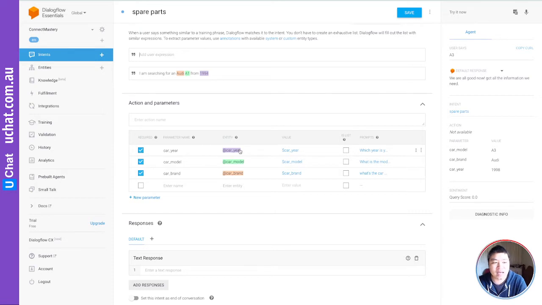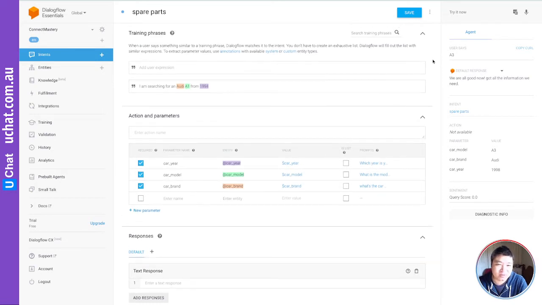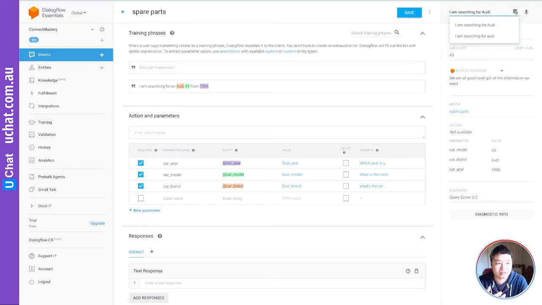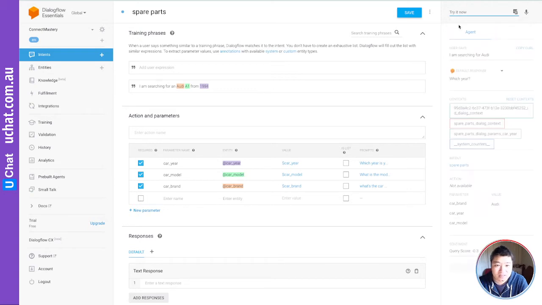What happens if it's not provided? For example, if the customer types, I am searching for Audi. It's not providing the model and the year. So in this case, it will follow up asking which year.